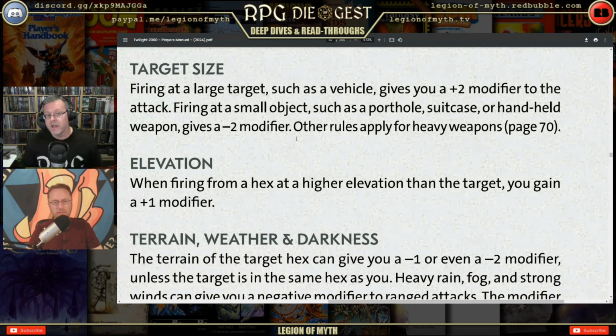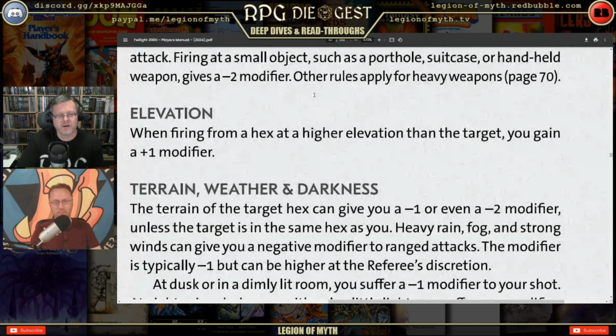It's big. Firing at a small object, such as a porthole, suitcase, or handheld weapon, gives a -2 modifier. So if you want to be really cool and shoot the gun out of somebody's hand, a rifle out of somebody's hand would be a -2 modifier. If it's a pistol, I would give it a higher modifier than even that. But again, for simplicity's sake, it's -2. Elevation. When firing from a hex at higher elevation than the target, you gain a +1 modifier.